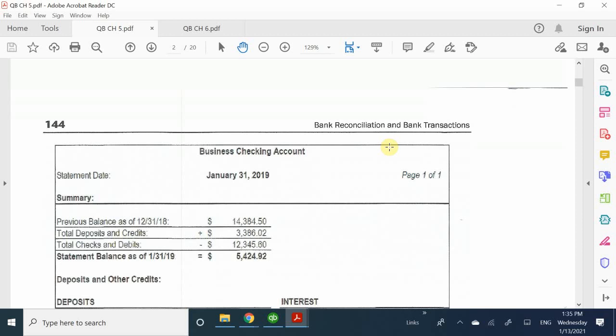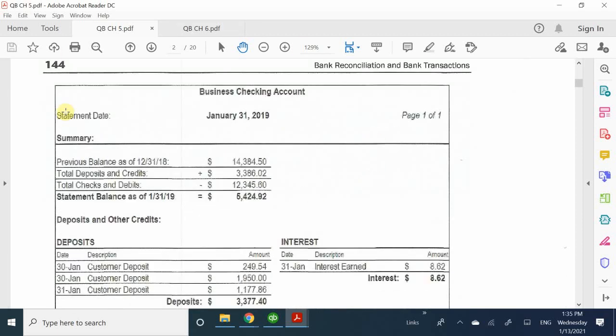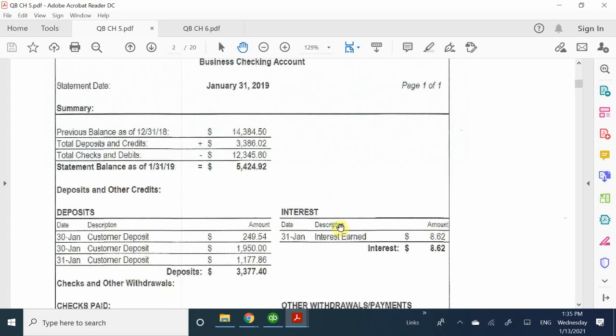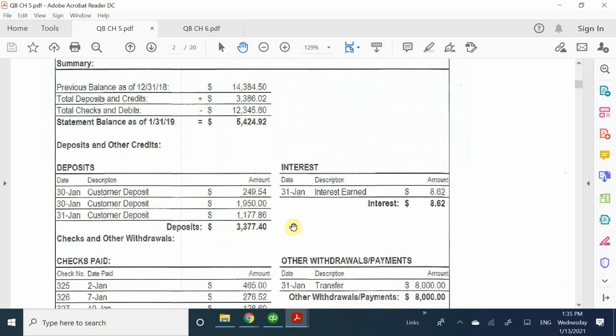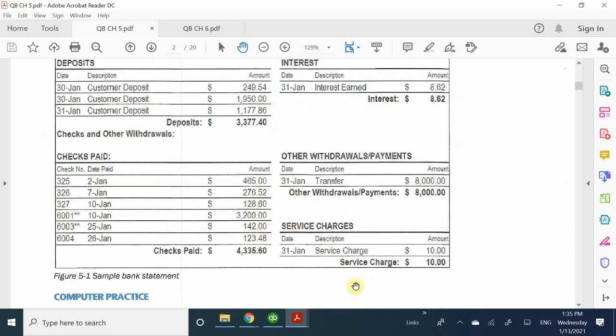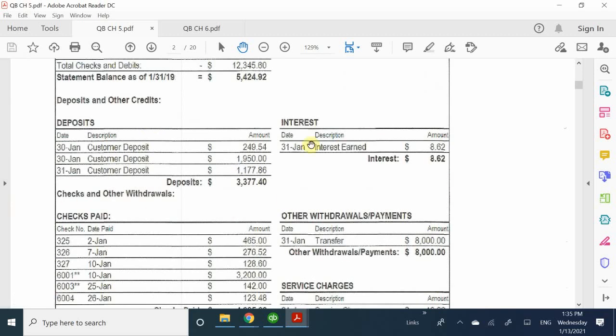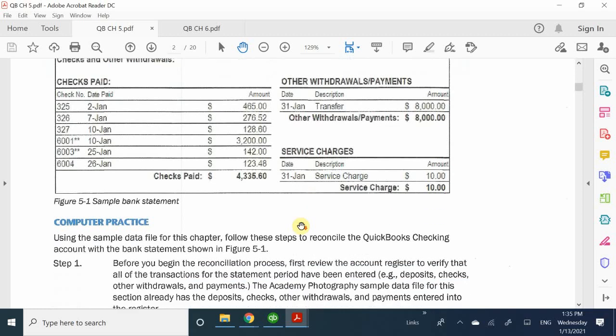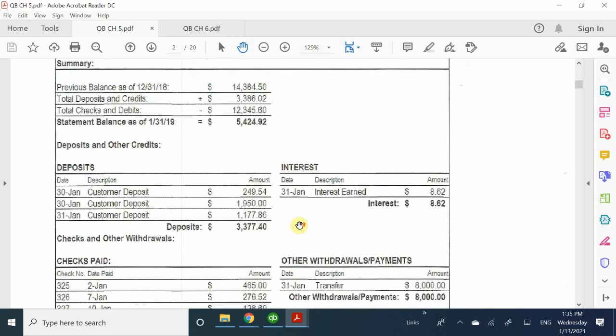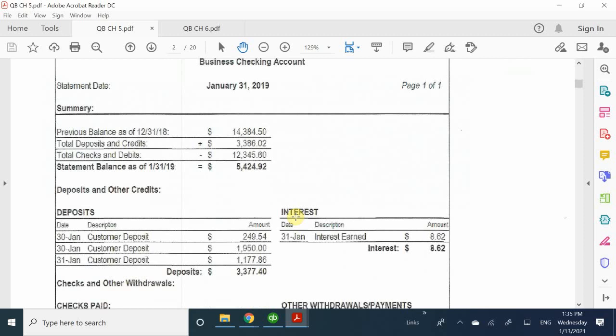So as you can see, a typical statement should have your beginning balance of what you started with, and then it gives you all your transactions that you've done, such as writing your checks out, and also maybe deposits that you've made. And then it gives you an ending balance right here. And then on the side, you should have other things, such as things that were charged to your account, such as interest, or even service fees and etcetera. And it should also give you a list of all of your checks that you've written and deposits that you've made. So pretty straightforward, as we've looked before in accounting, the typical bank statement should look more or less something like this.